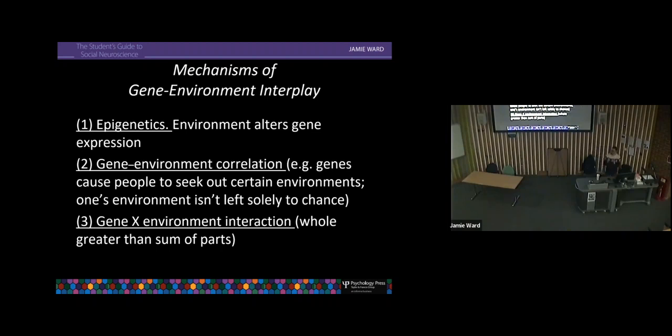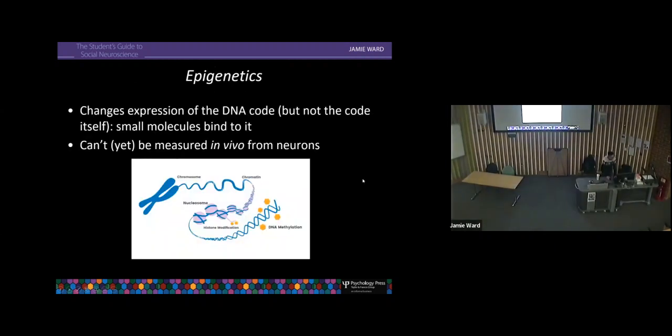That's for sure. Whether it's hormones, whether it's receptors, whether it's the growth of synapses, we can debate. So let's have a look at some candidate mechanisms by which genetic susceptibility and environmental susceptibility work. The one you will have heard a lot of is epigenetics. Epigenetics is basically looking at the way that our genes are expressed.